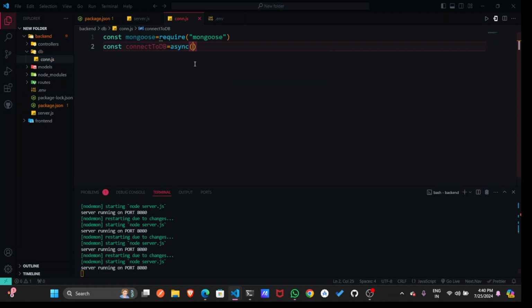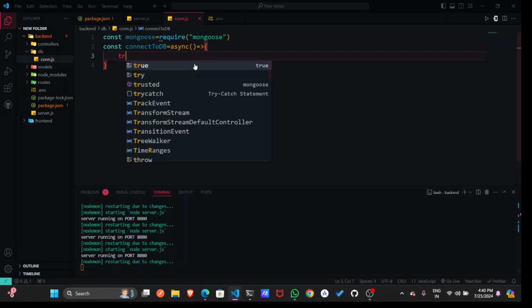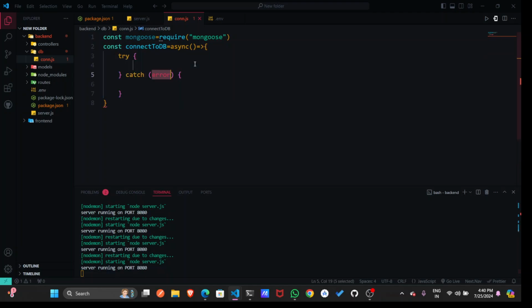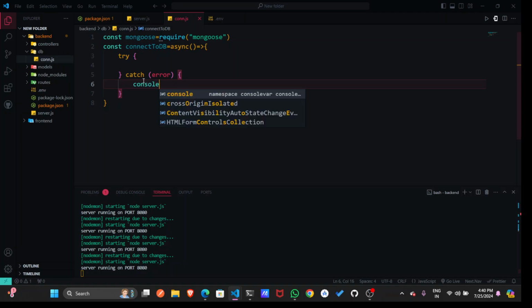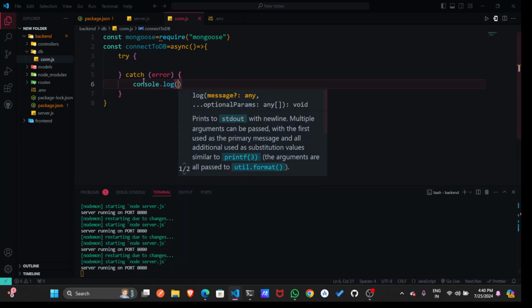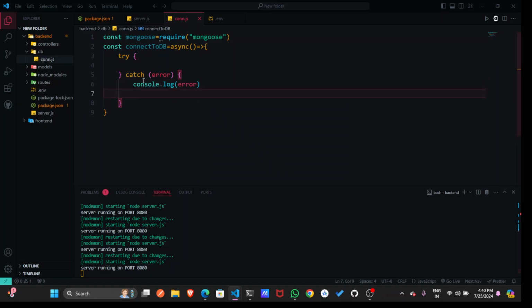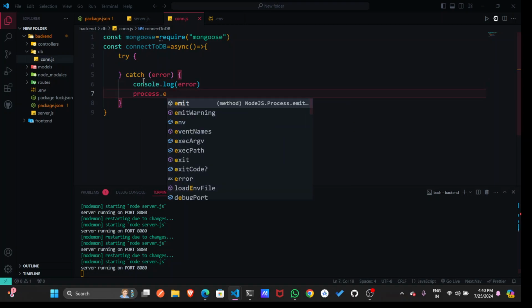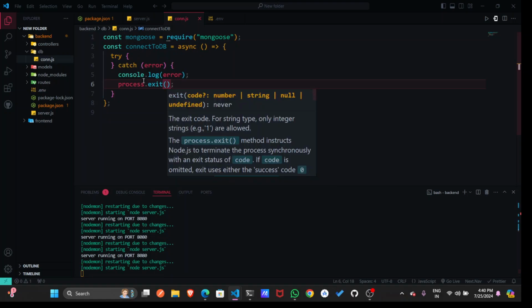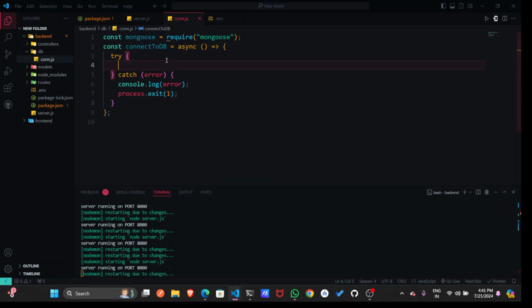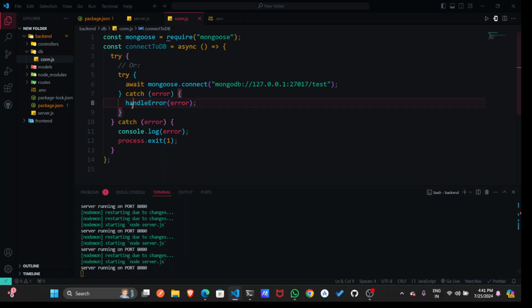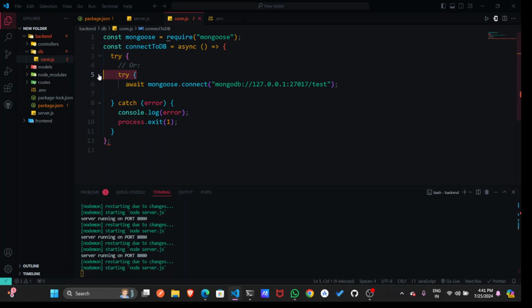This will be an asynchronous function, and we will be using an arrow function for it, and we will be wrapping it inside the try catch block. And when the error comes, we will be doing a simple console.log error, and we will be exiting the process, process.exit(1). And yeah, here's the code here.